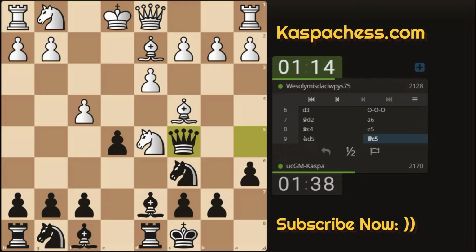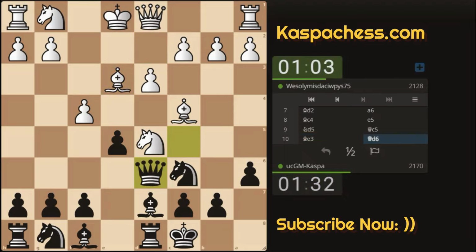I can't wait. Yeah, so this game is a little bit boring, but I'm trying my level best to make it exciting. Hope you guys are not bored, and I hope you are learning one or two things. Okay, bishop e3 is a decent move, but I have queen d6. Yeah, just queen d6. And next I'm planning to take on f4 anyways, given a chance.